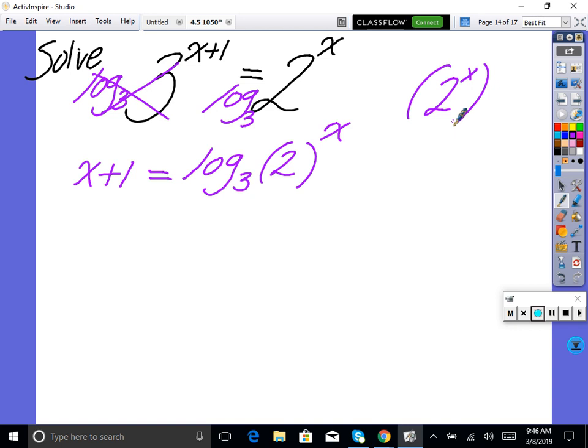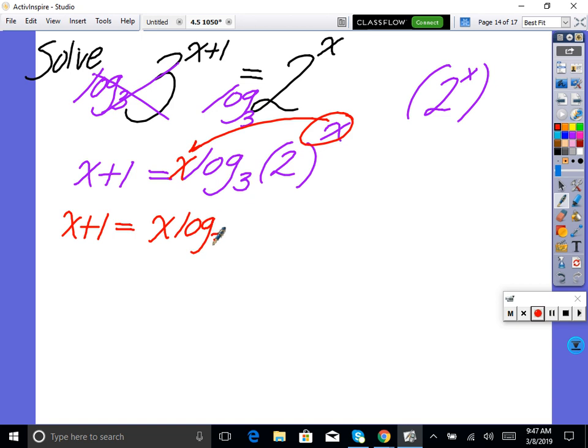Okay, so from here, guys, normally, if we didn't have x, we could do the change of base formula no problem, correct? But because of the x, we've got to first take care of that. So this is what you're going to do. You're going to take the x and bring it down in front with properties of logarithms. It allows us to do that. They're equivalent statements. So now I have this: x plus 1 is equal to x log to the base 3 of 2.